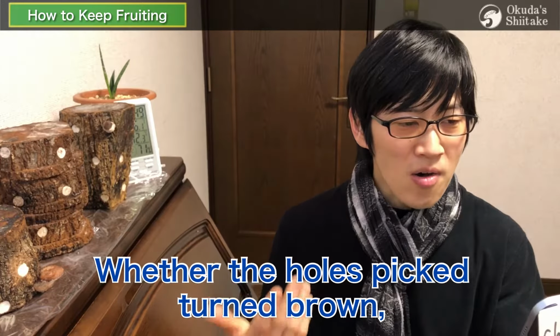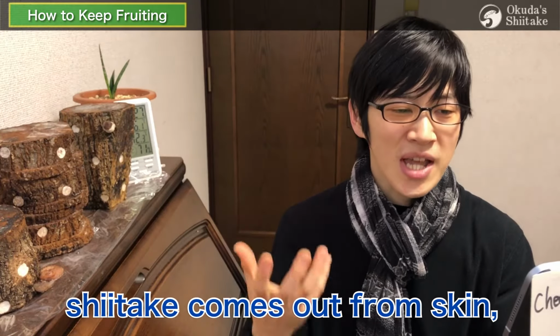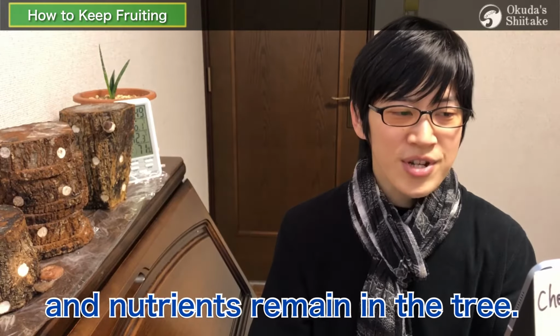The third time is about the same or even less. You think, then shiitake won't come out at all from the fifth time? Don't worry, that's not going to happen. We'll explain why in the next section. Why do shiitake mushrooms continue to come out from the third soak? It is whether the hole picked turns brown. Shiitake comes out from the skin, and nutrients remain in the log.